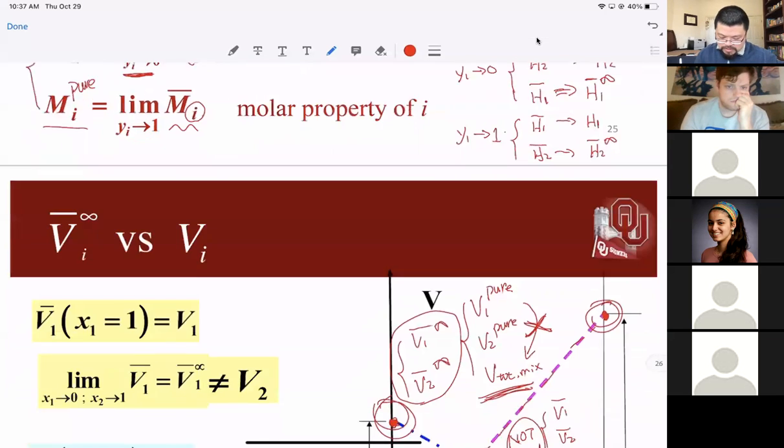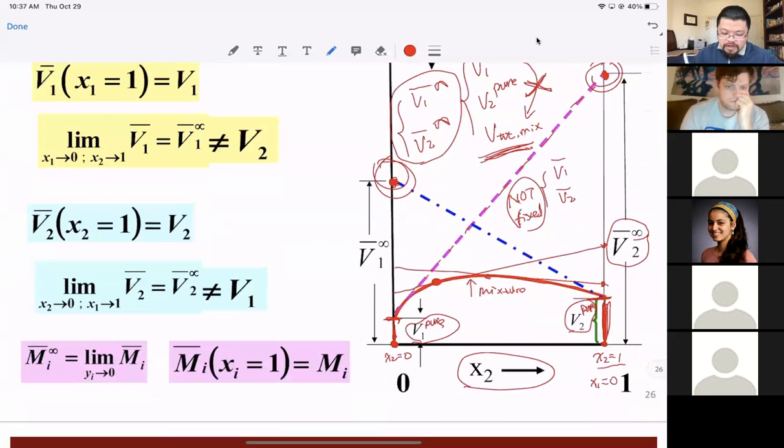Okay. One final piece of evidence. Now, if you look at this one, at this condition we are going to have this as V1. I'm going to have that as the V1 partial infinity. So they are indeed very different from each other. Okay, that makes sense. It explains the graph. Thank you.